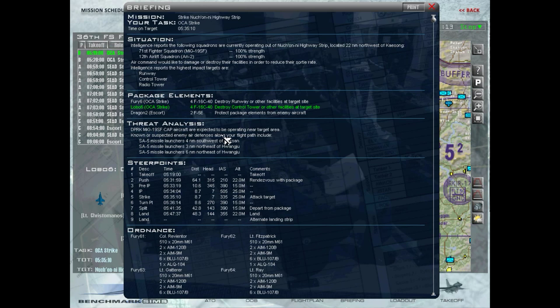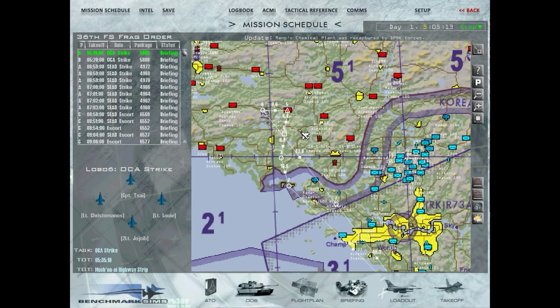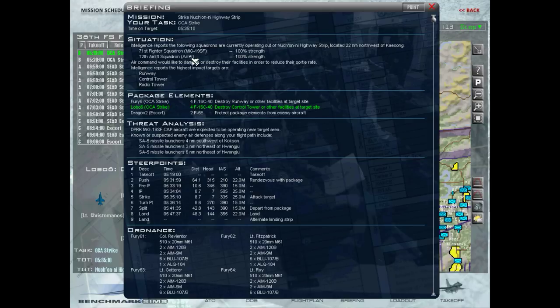Because as you can see here, if we're looking at the threat analysis, there are some MiG-19 aircraft overhead, so there would be some MiG-19s providing close air protection, as well as there are SA-5 SAM sites close by. And actually, let's go and see. There are some SA-2 sites. Where are these SA-5 sites?